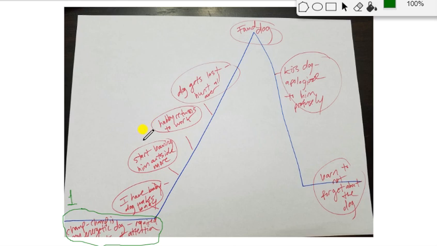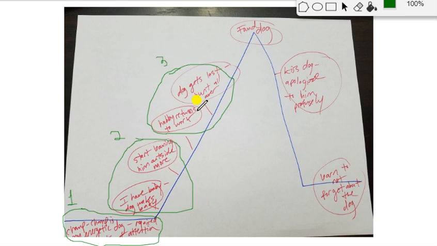Let's say I think I'm going to group these 2 together into the second paragraph. And I think the idea of my husband returning to work and then the dog getting lost, I think I could probably group those together into the 3rd paragraph. Now again, I might change my mind later as I'm writing or as I'm revising. That's okay. So I had the climax as finding my dog, and then I had the falling action as I kiss him and apologize to him profusely because I left him outside and forgot about him.